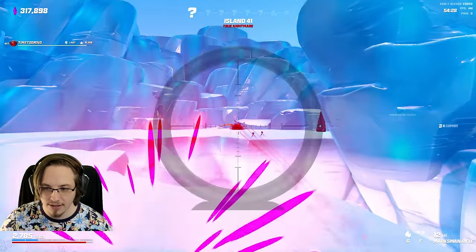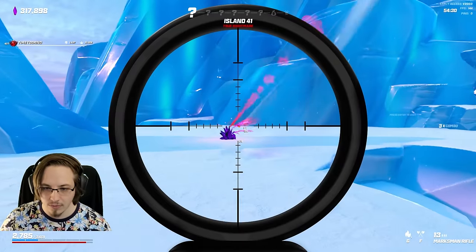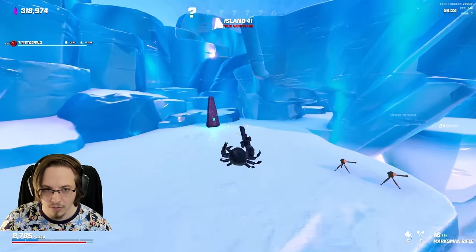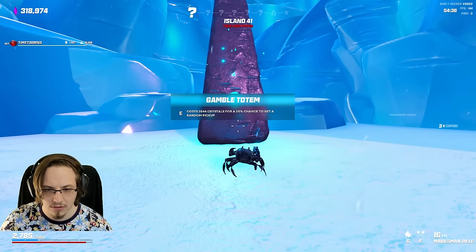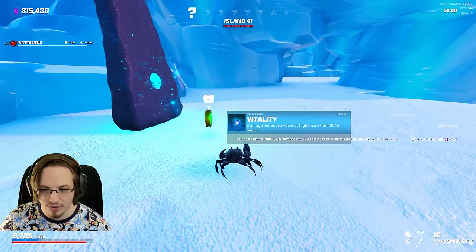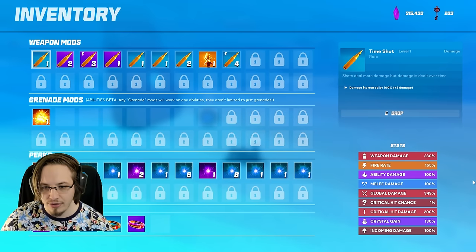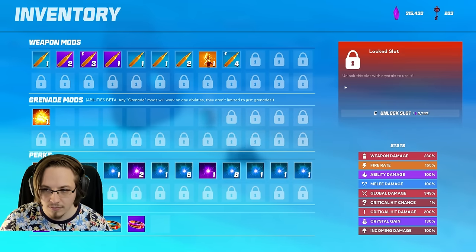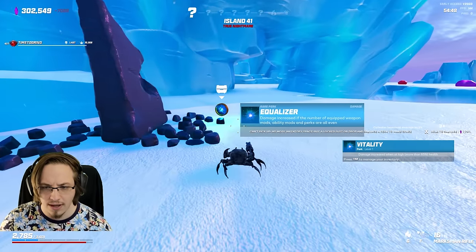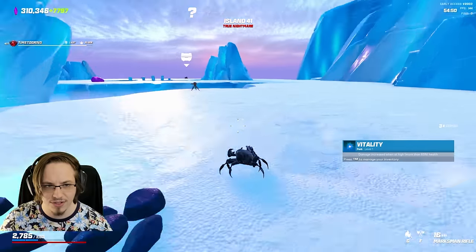Oh, I didn't spawn an extra enemy. What is this? What is this? Okay, 3,500. That's okay. Damage increased when at high health. Sure. And we also got Equalizer. I'm gonna just salvage Equalizer, whatever.